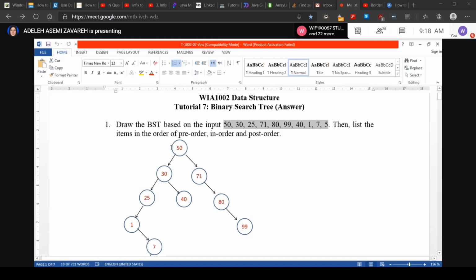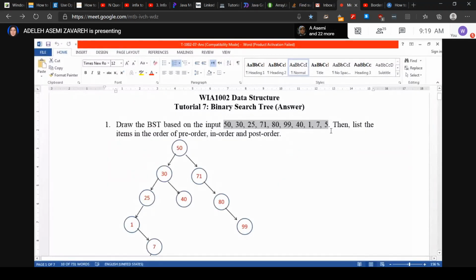When we check the main root, we see that 71 is greater than 50. So we put it at the right side of 50. Then we check 80. 80 is greater than 71. So it goes at the right child. 99 is greater than 80, so it goes to the right child of 80. And we continue with the same strategy until the end of this BST.